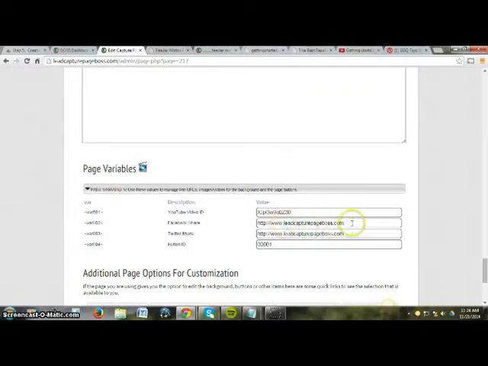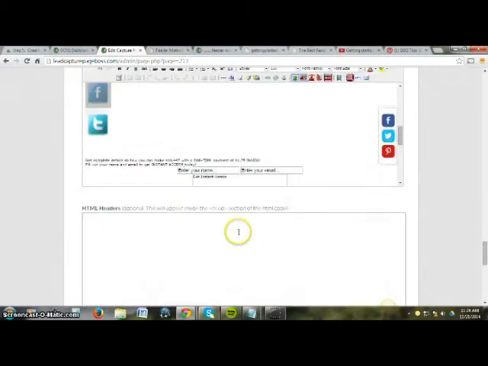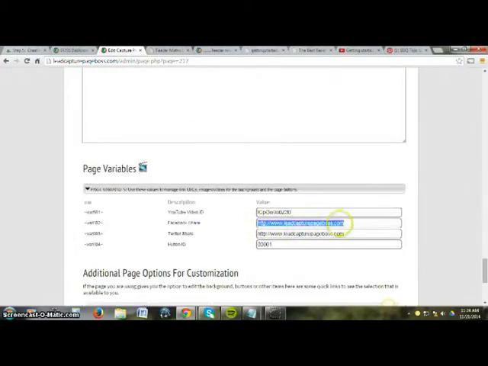All right, so right here, you can share this. Hey, you know what? Let's not do that. We're gonna delete this right here, where it says Facebook share, and we're gonna delete where it says Twitter share, because we don't need that.